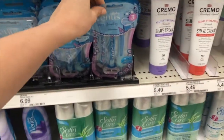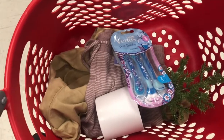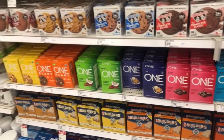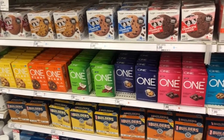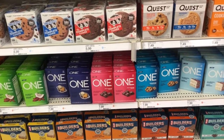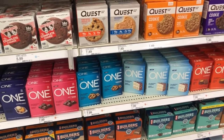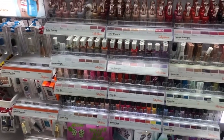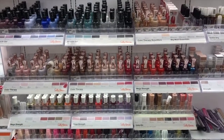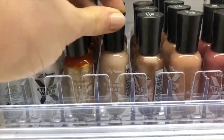I just needed to quick pick up some razors — these are the best razors in my opinion. I also wanted to show you guys the protein bars that I always rave about. This one brand is my absolute favorite and they come in so many different flavors — my favorite is the chocolate chip cookie dough and the dark chocolate sea salt. I also wanted to pick up a new nude nail polish, and I kept picking out the exact same color that I had on my nails.